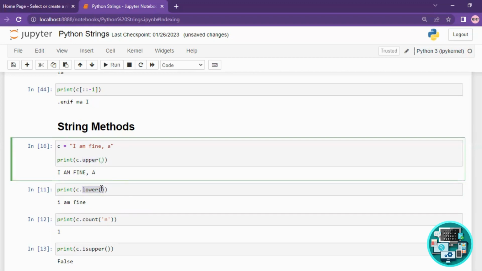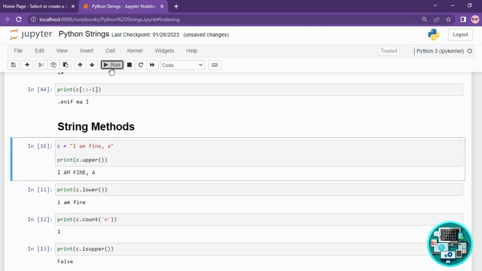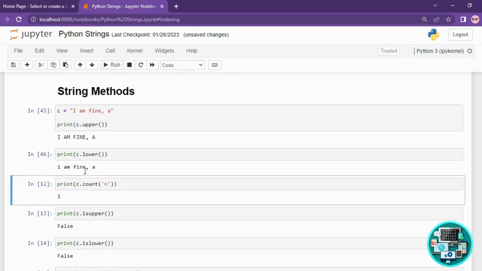This is mainly used when you want to check for something in your text data or string data. If case does not matter there, you can convert the entire user's input into a particular case and check it against the right data. So in order to check the string, you can convert it with upper and lower case.